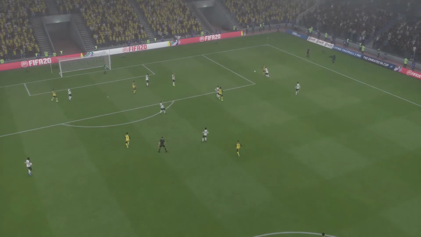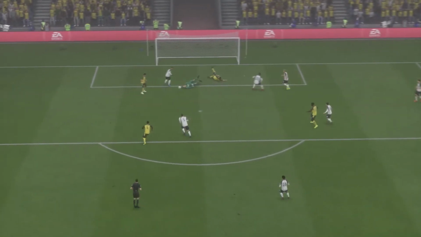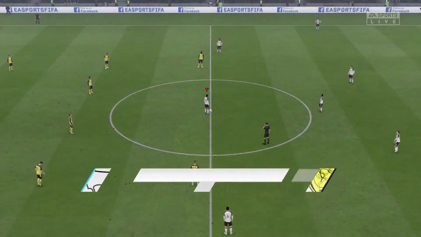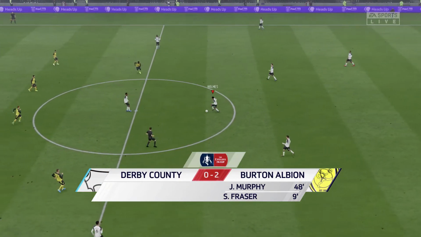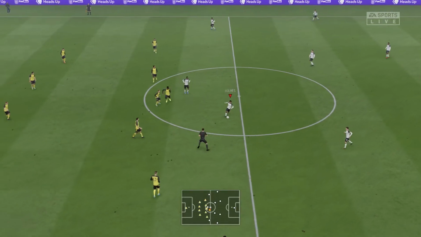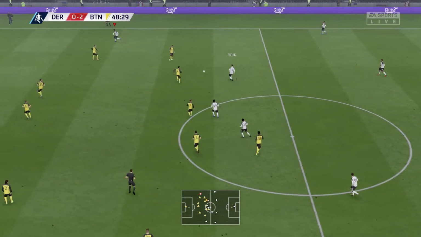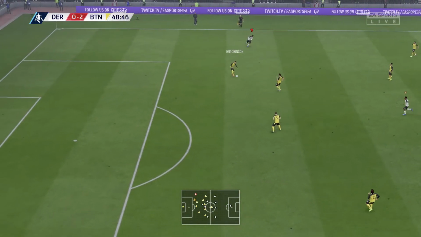Well, here's the replay. The keeper's made a save, but it's not good enough. It's back into play. He was first to react, and it's in the back of the net. It's going their way. 2-0. Burton Albion, number 29, Jamie Murphy. What a shocking pass, really.